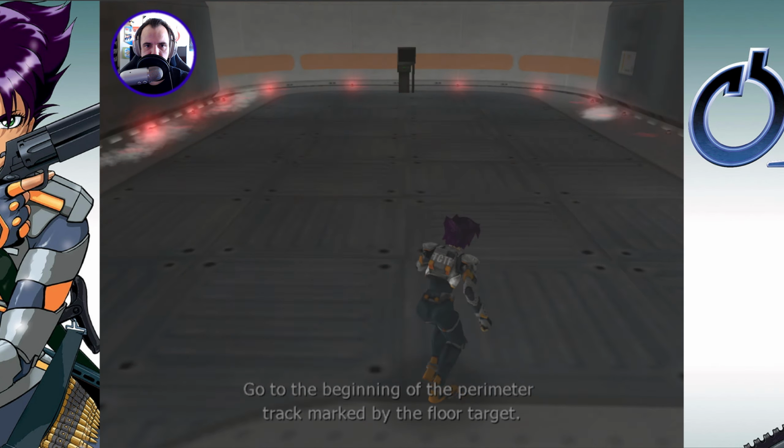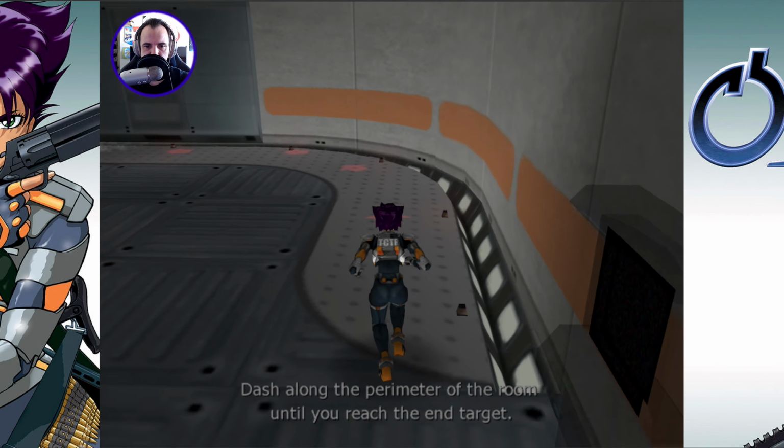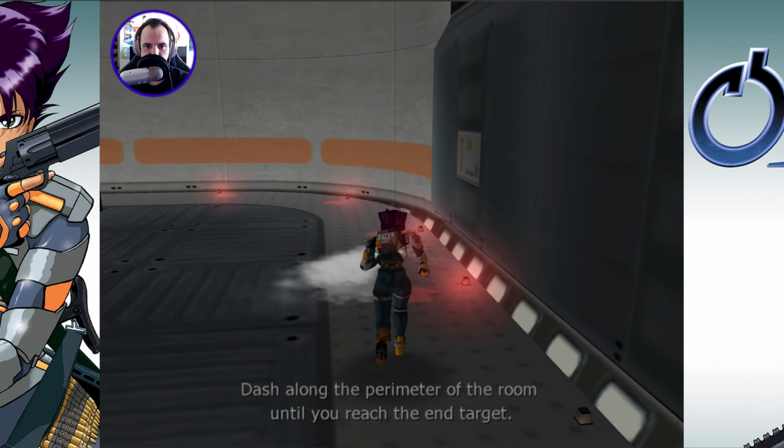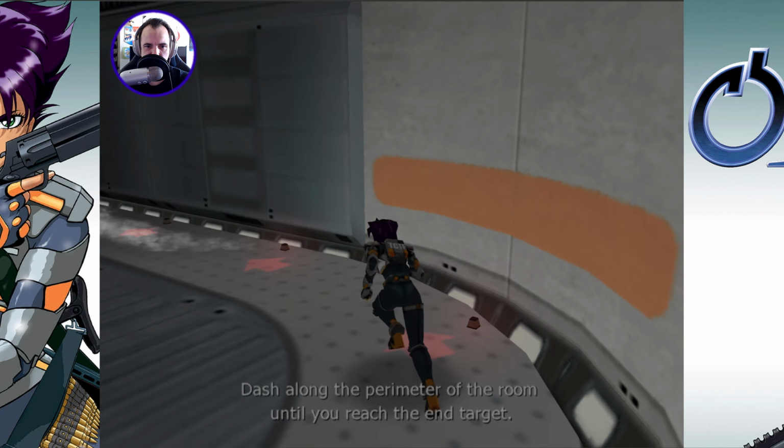All right, so I'm guessing we gotta try to dash along the wall of the room until you reach the end of the track. See, this is all right. All right, yeah, I'm gonna.